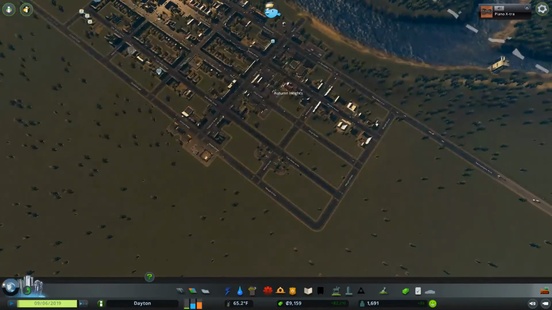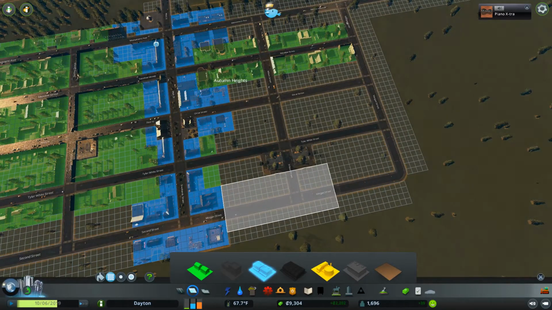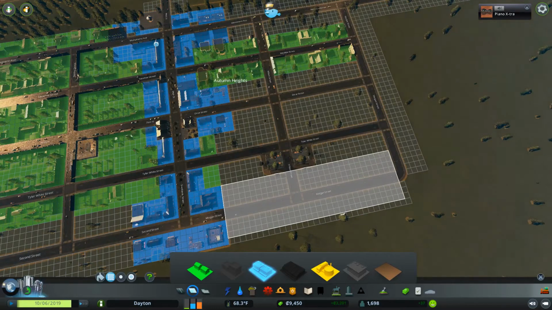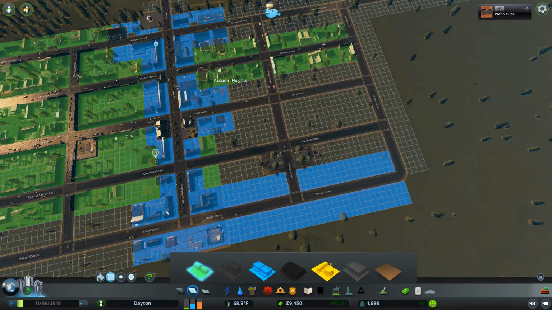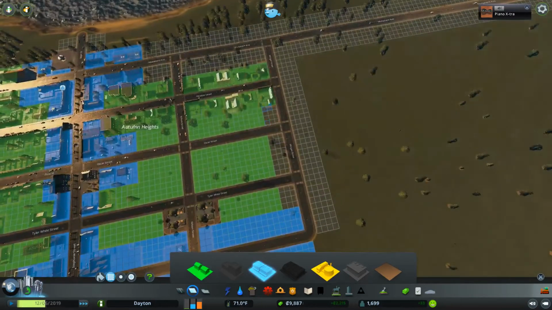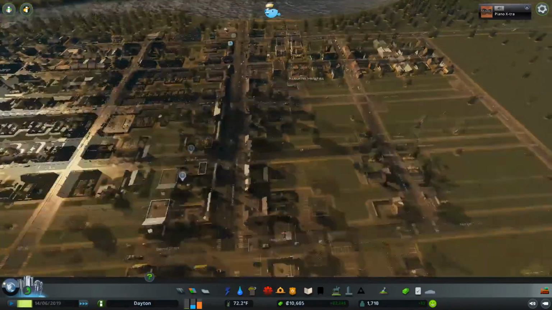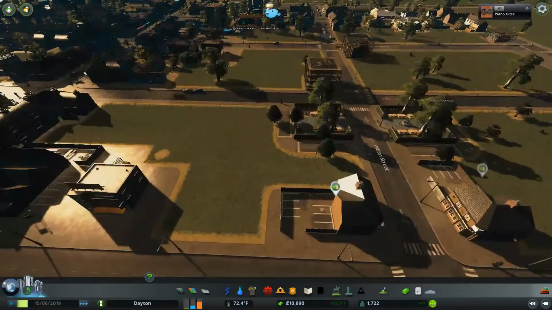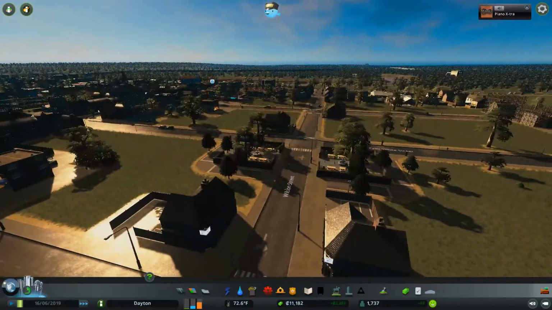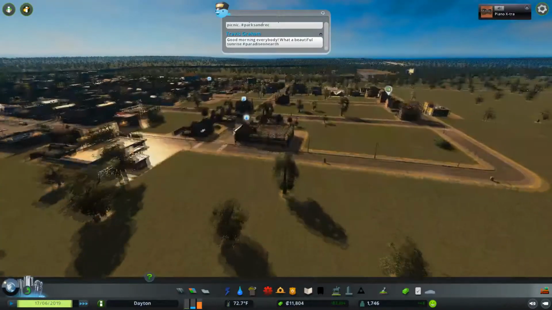So, why don't we also, since I have this, we'll do a little commercial here. And then we'll also fill this in with residential. Boom. There we go. And the city grows. I also need to put some water in. Haha.